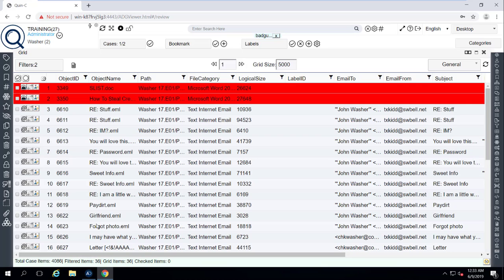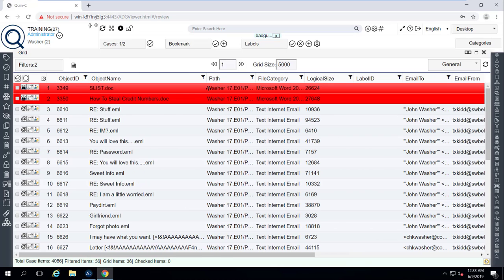We can also see that 2 of the files that have been recovered in the keyword search are encrypted. Quincy marks these as red for us so that we can draw our attention to the fact that encryption is in the case. We can identify the files which have responded to the keyword search in the grid, and they are listed here. However, we cannot see whether these keyword searches are relevant to us without opening the files.